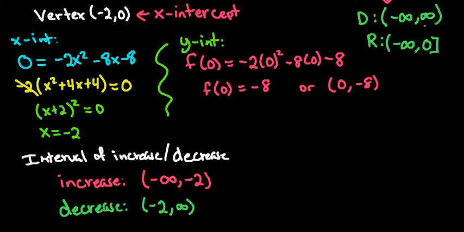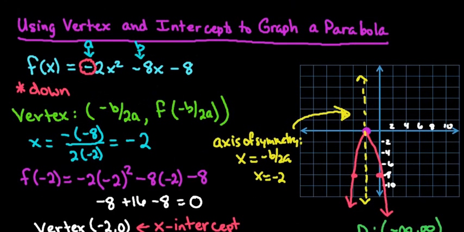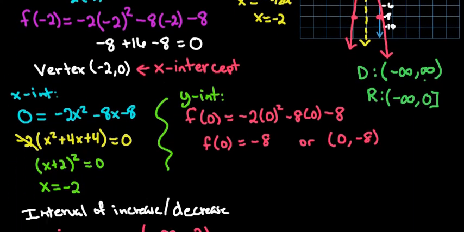Okay, so just to recap what we did, remember that if it asks you to graph using the vertex and the intercepts, to find the vertex, you're just going to use these points, negative b divided by 2a, comma f of negative b divided by 2a. We know it opens up or down based on the leading coefficient a. If it's positive, it opens up. If it's negative, it opens down. If it asks you for your maximum, the maximum here would be at the point y equals 0. Our maximum point is 0 on this graph, so that is something else that they sometimes ask for.